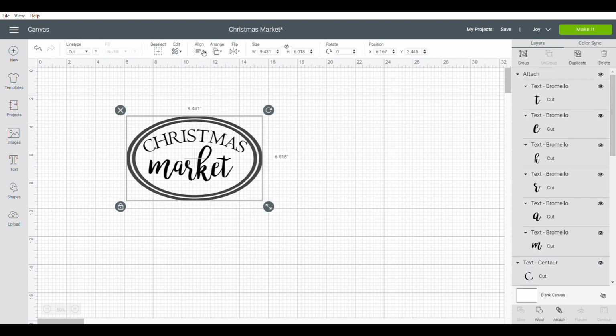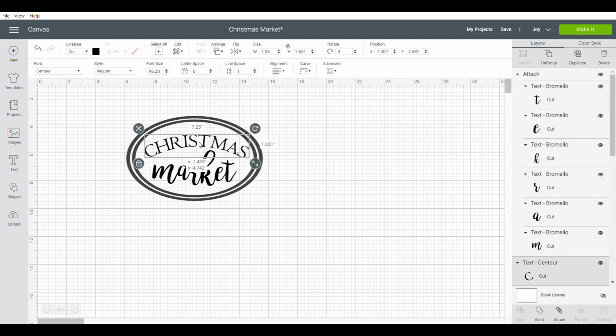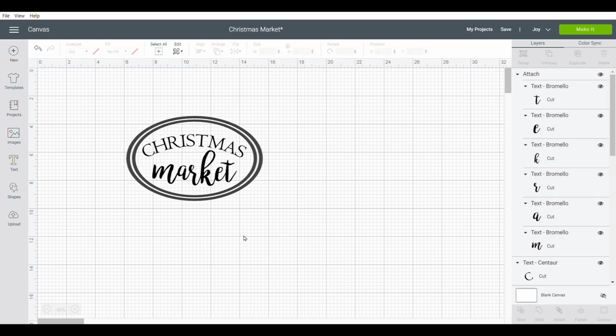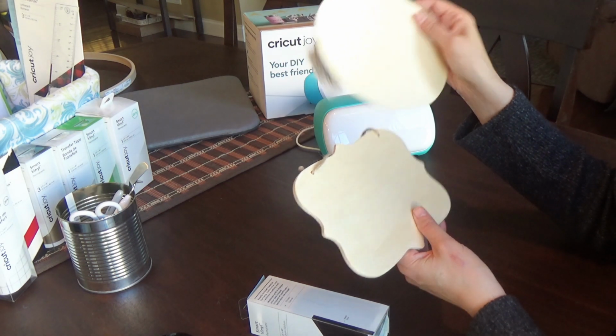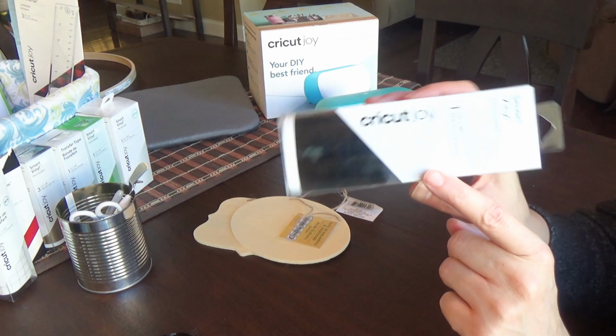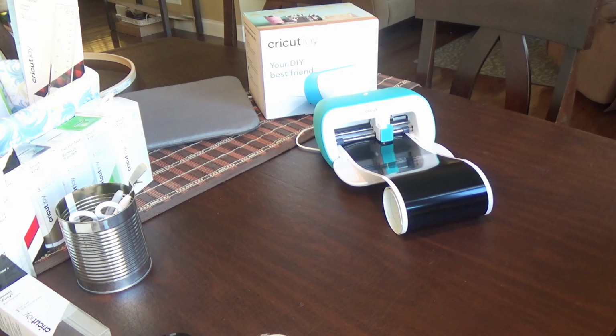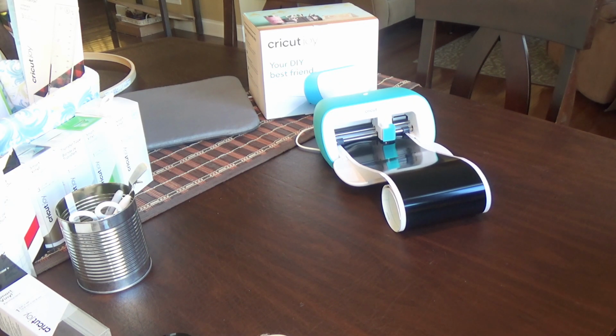I'm going to group that all together, and I'm going to align it again so that everything is centered. And you can see here, I'm going to just move it down a little bit though. And now I'm deciding between these two wooden signs from Dollar Tree. I was unsure which one I was going to use, but I figured I could see once I printed out the decal what it would look like in each one of those, and then I could make my decision then.